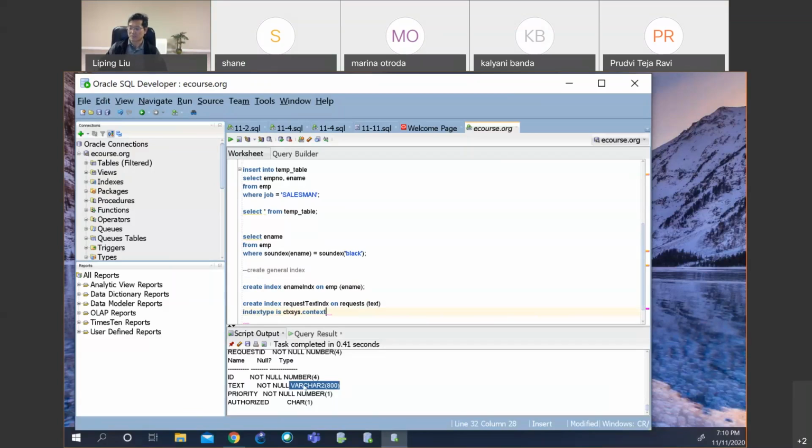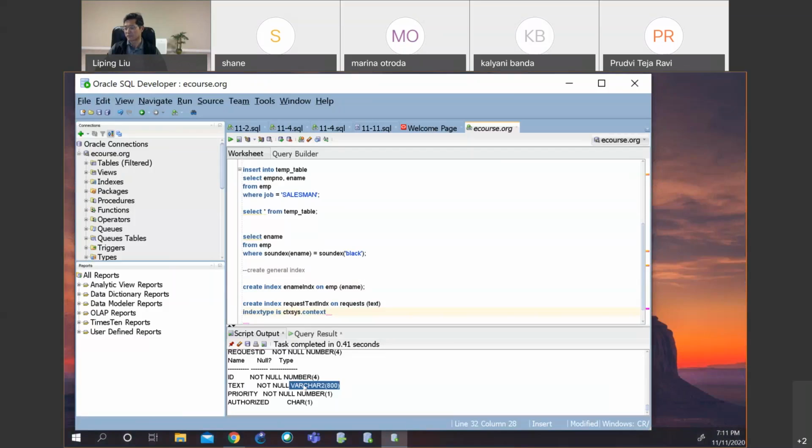This indexing job is typically very time consuming. If you have a column that has a lot of articles, a lot of papers or books, then indexing is going to be very slow, right? So you really want to make sure that this index will be incrementally updated. For example, every time we change the column value, the index should be changed. If you go to an article, change a few words and delete a few words, then the index should be updated accordingly, right? And you do not want to do that.